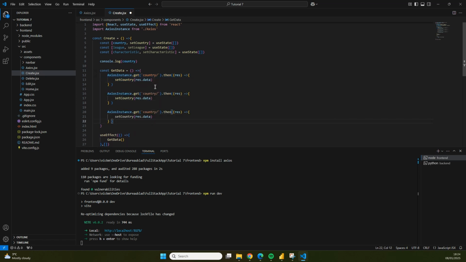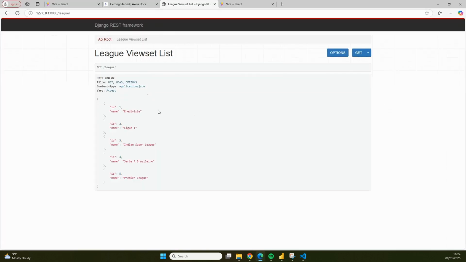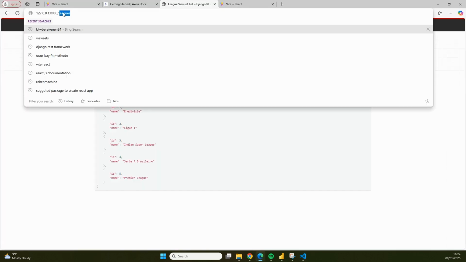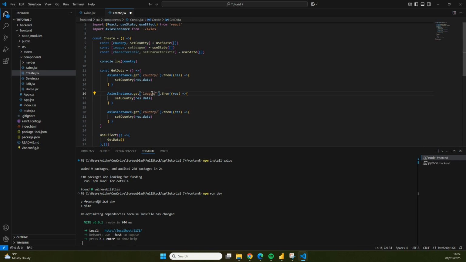But this time it's not going to get data from country, but it actually needs to get data from league, so the /league. So we can change that right there. And then we can also do the same thing here and then do that for characteristic. And we also need to change the set country to set league for the league data, and then set characteristic for the characteristic data. And this should fetch that data correctly.